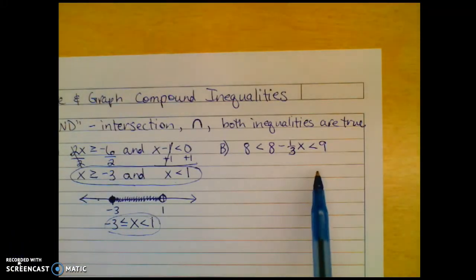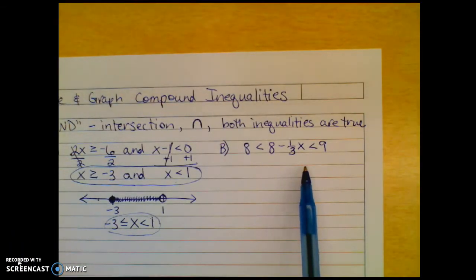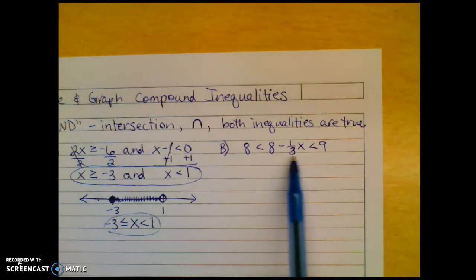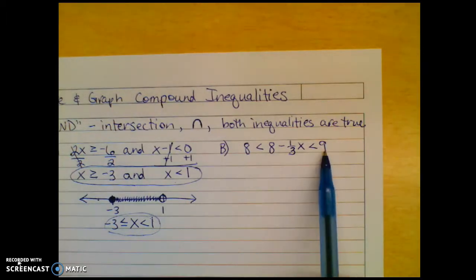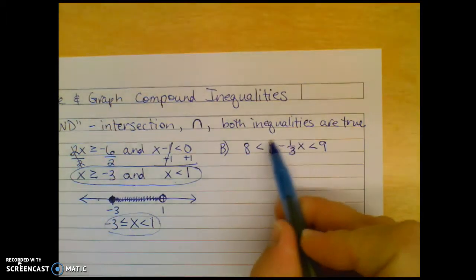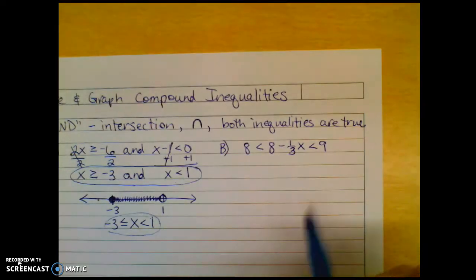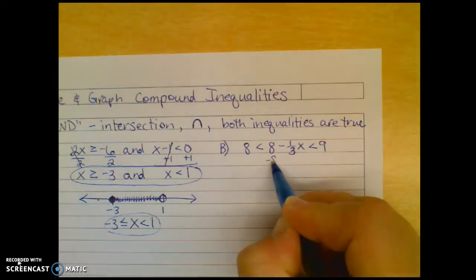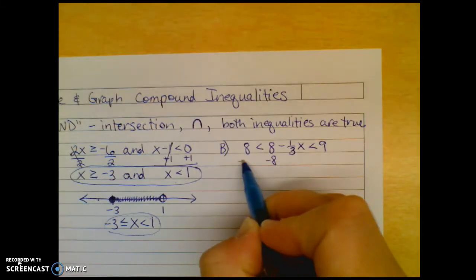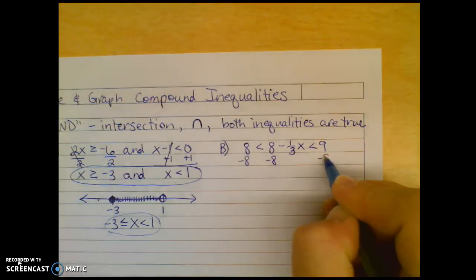So this equation or inequality here is actually an and. Now, if it's in this form, we can solve it like it is. We just have 3 sides now to worry about. So we're still going to look at the variable expression, and we are going to undo stuff from there. So this one I'm going to subtract 8, but now I have to subtract it from all the sides of the inequality.